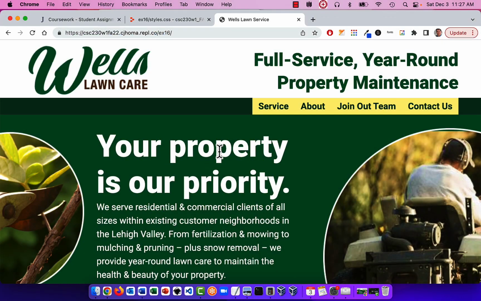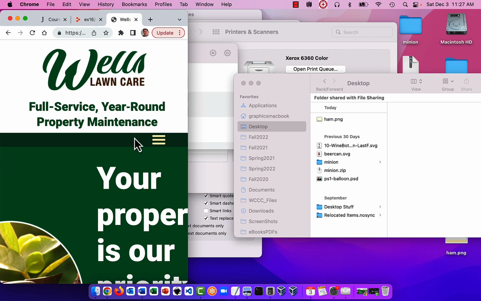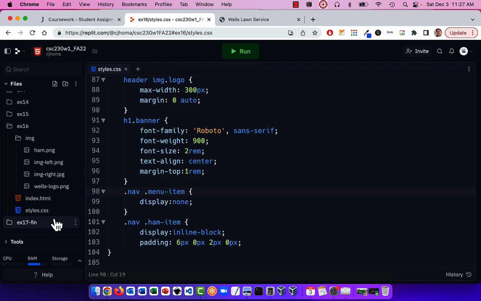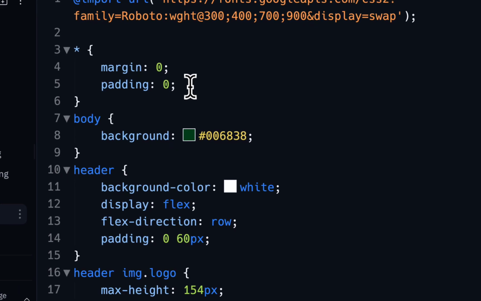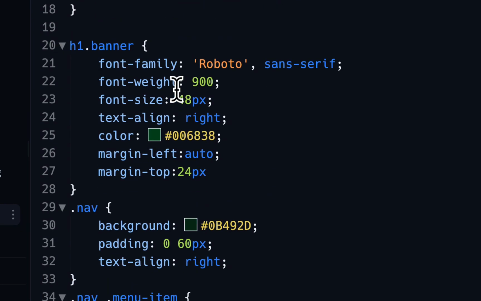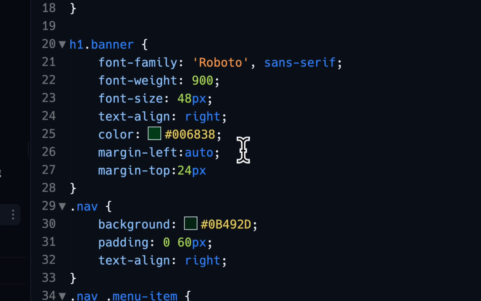We're going to be focusing on this middle area on this one, because right now on our mobile view, it looks like this. The only issue is I feel like it's a little off-center. The only thing I could think of to affect that is if I go up into my styles and look from the top to see what could be throwing it off. Nothing in the body. Nothing in the header. Banner, it has margin left auto. Now auto usually means the same thing on either side, but maybe there's a problem without being flex.